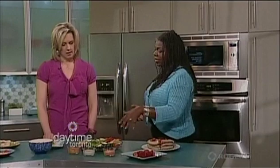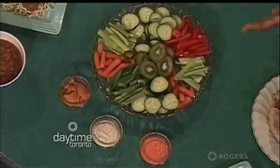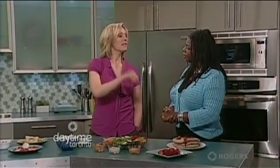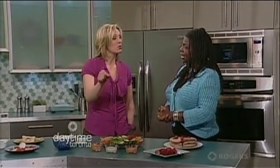So I find that having a nice big vegetable tray, having a lot of different colors and a lot of options and varieties for them, also keeping vegetables available, cut up in the fridge, pieces of vegetable, pieces of fruit, and if they say they want a snack, instead of them reaching for a cookie or something sugary, pull out the vegetables. And you know, you could probably whip up some vegetables in the dip. Yes. Some kids are prone to dipping and then just sucking off the dip, right? Yes. You sneak some vegetables into the actual dip.